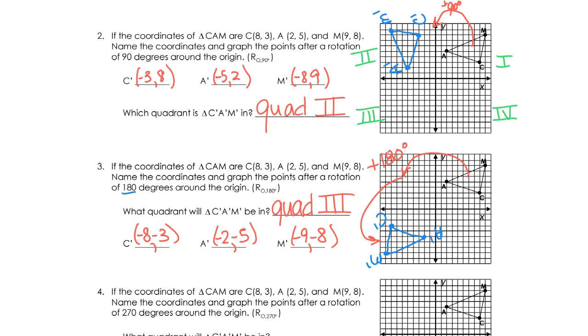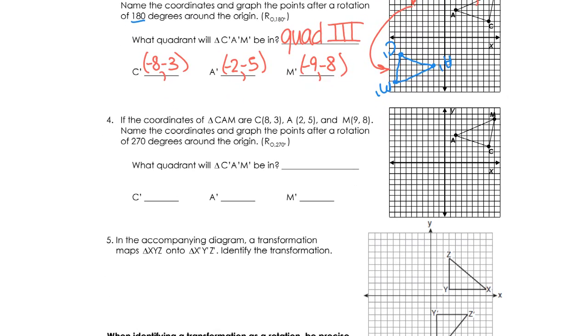Okay. All right. So we're going to look at number 4. In number 4, it's asking us to do the same thing, except this time rotate 270 degrees. So you can probably think about where your triangle will now be, and it's going to be located in quadrant 4. Remember that the right way to turn your paper is to the right, so it's 3 turns to the right. Top of your paper goes once to the right, twice to the right, 3 times to the right. So we're actually graphing in quadrant 4, but with our paper turned, it looks like quadrant 1.